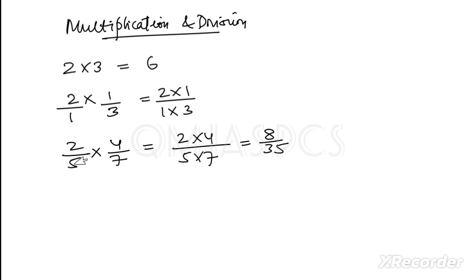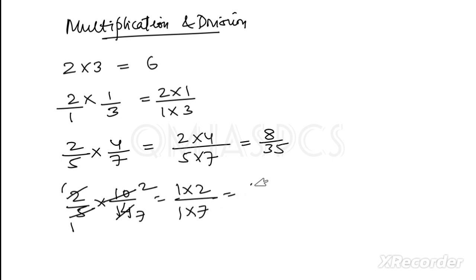Fine. But right now there is no common factor among these cross numbers. So for example, if I write here 2 by 5 and here let's say 10 by 14. Okay, you can write 14, no problem. So here there is a common factor: for 5 and 10, it is 5, and this is 2. Okay, you can cancel this one. There is a 1 and it will be 7, so our answer will be 1 multiplied by 2, and here 1 multiplied by 7, so it is 2 by 7.